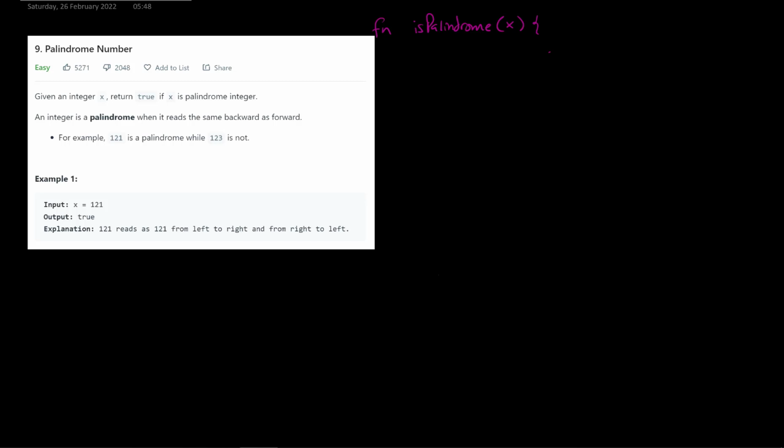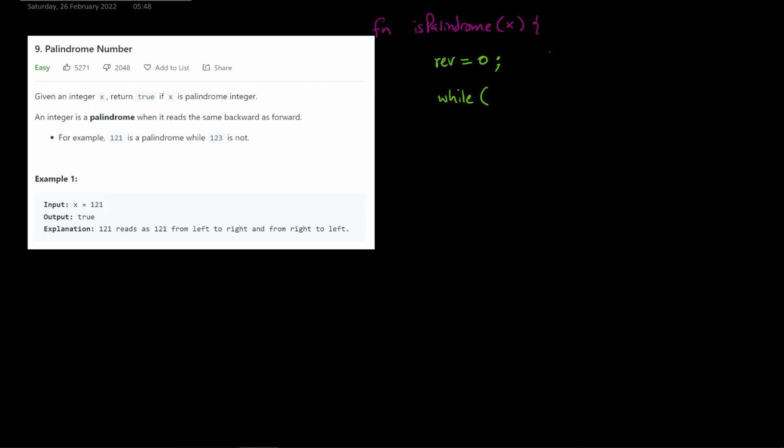If our number is x, what we can do is keep dividing and getting the remainder. The only trick here is to have the reversed number, call it rev, equal to 0. You initialize it with 0, and then we do a while loop.